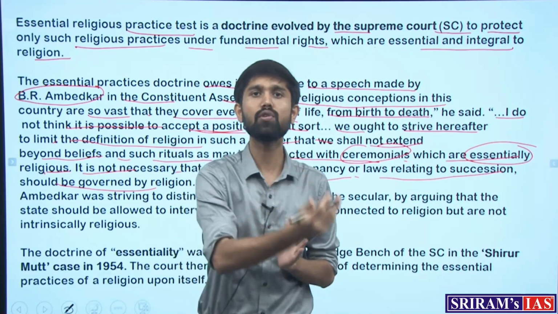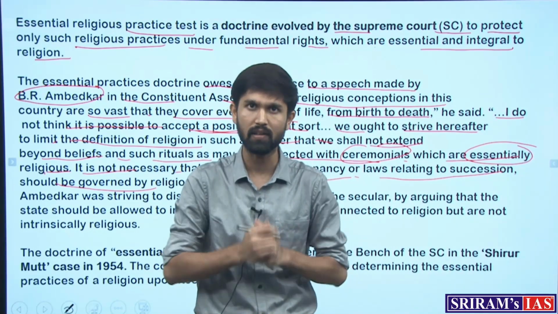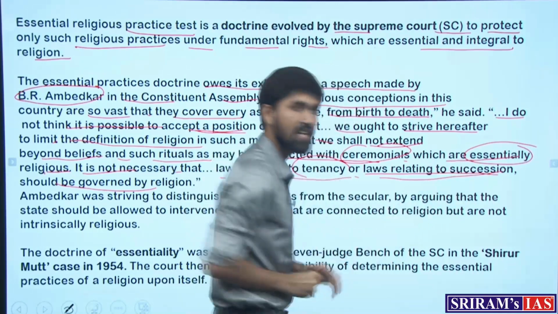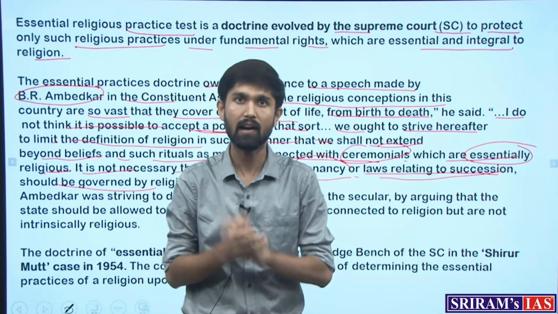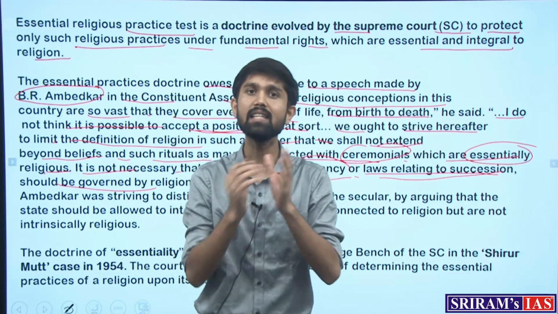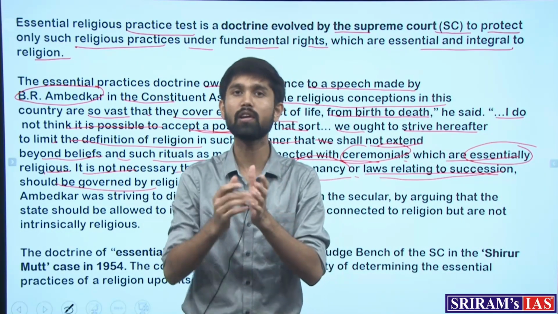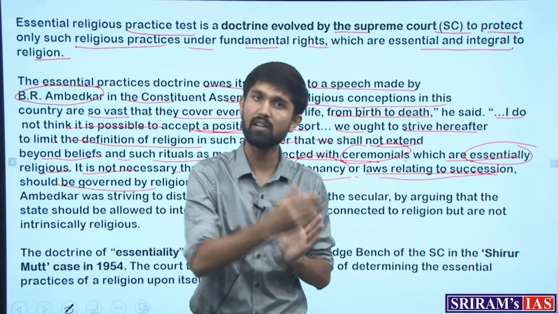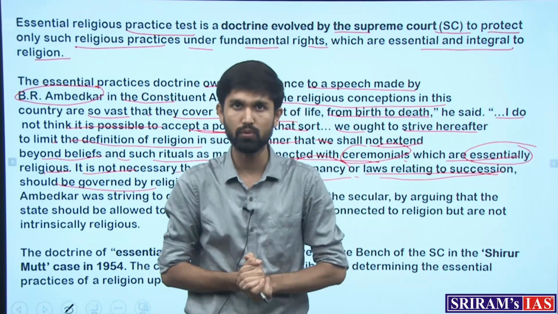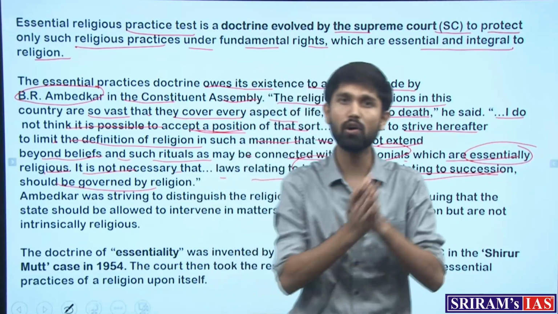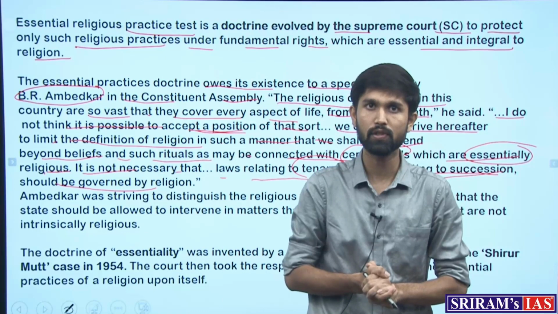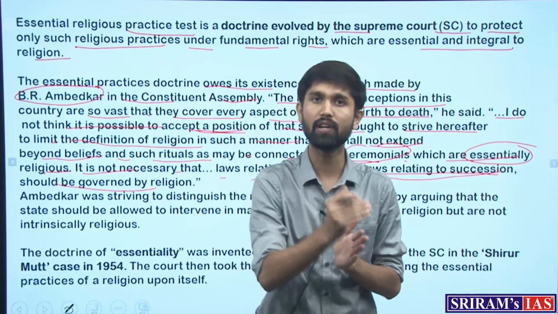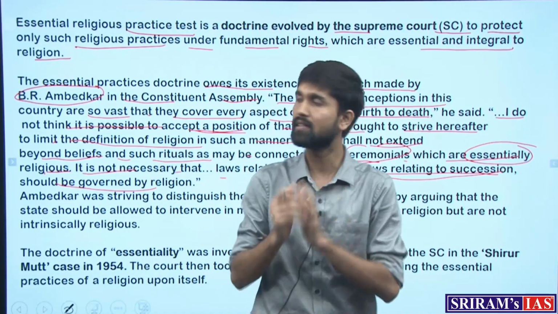But those aspects which are not necessarily connected to the basic tenets of the religion and are connected to larger issues such as tenancy laws or laws relating to succession, which basically deal with society at large, should be regulated by the government. These kinds of aspects of religion connected to human society are known as secular matters of governance, wherein religion is involved but they are not necessarily connected to the essential practices. This became the basis of evolving the essential practices doctrine for the Supreme Court, wherein any case which came into conflict with either the freedom of religion or the state intervening in that aspect, this doctrine was used.